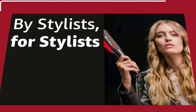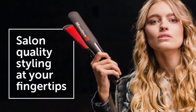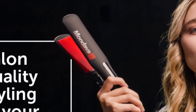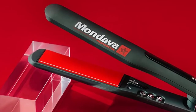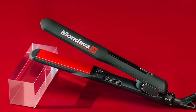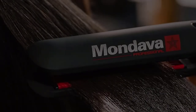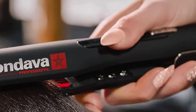The Mondava Professional Ceramic Tourmaline Hair Straightener features a 300V tangle-free swiveling cord so you can reach your hair from any angle. It comes with a heat-resistant safety glove, a travel or storage pouch, a salon-quality styling comb, a velvet cord management strap, and two alligator-style hair clips. The dual voltage and automatic shut-off feature make this one of the best flat irons for home and travel.